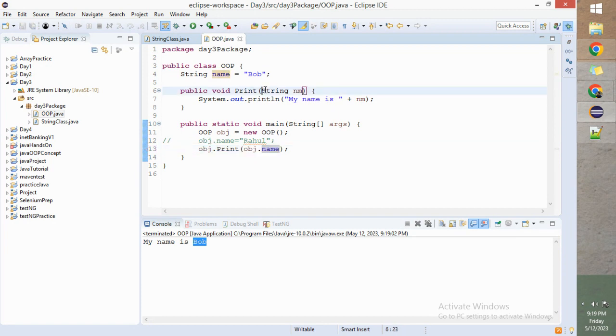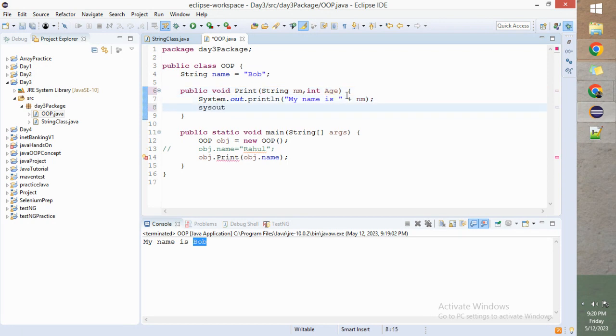So now a method can either have no input parameter, it can have one input parameter, or it can have multiple input parameters also. So now let's say I have a second input parameter, int, let's say I say age.